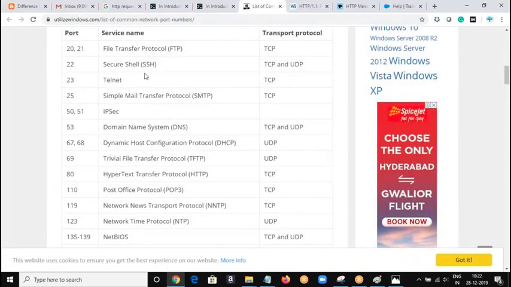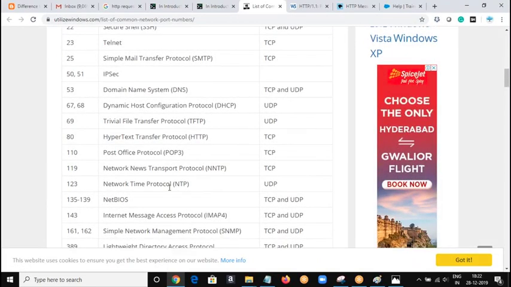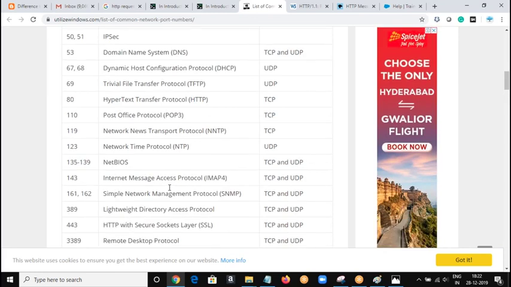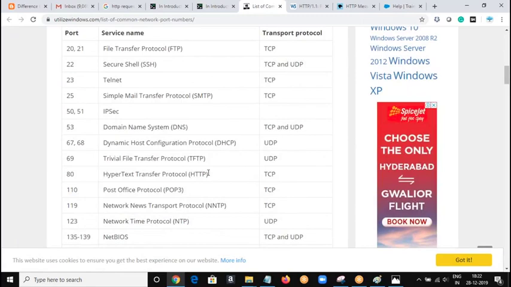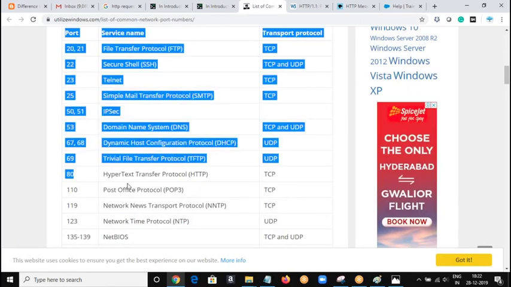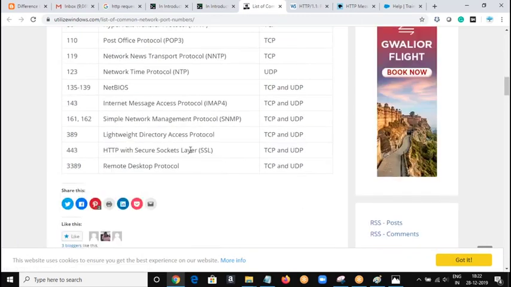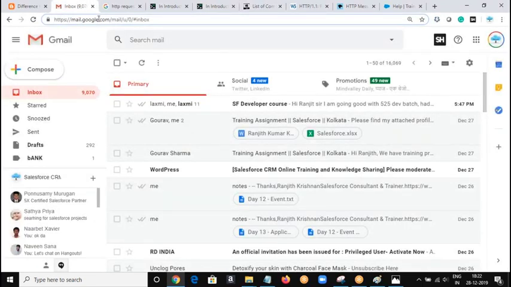You can see here we have a unique port number assigned for every protocol. HTTP is 80, and HTTPS is 443 basically. If you see here, this is the HTTPS protocol.